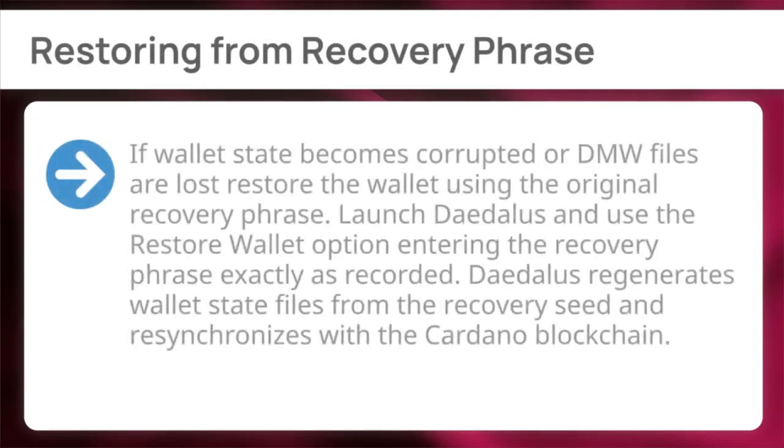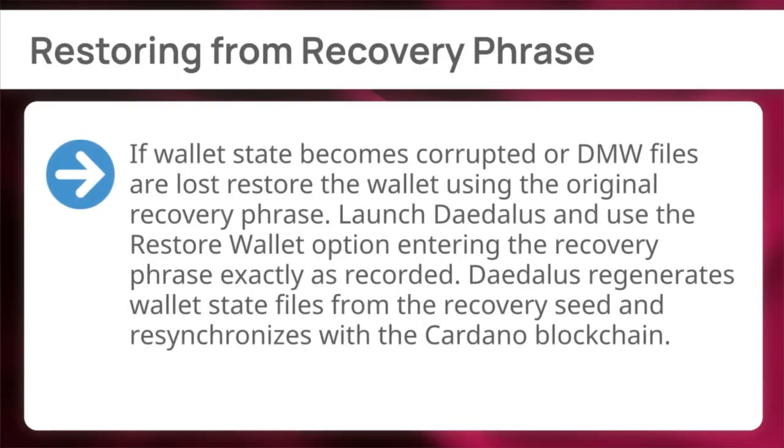Finally, restoring from recovery phrase. If wallet state becomes corrupted or DMW files are lost, restore the wallet using the original recovery phrase. Launch Daedalus and use the Restore Wallet option, entering the recovery phrase exactly as recorded. Daedalus regenerates wallet state files from the recovery seed and resynchronizes with the Cardano blockchain.